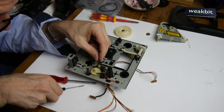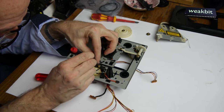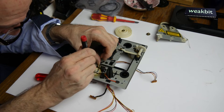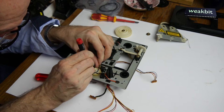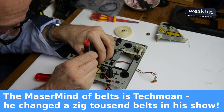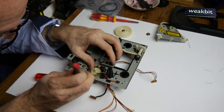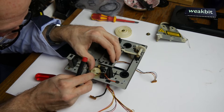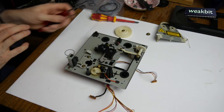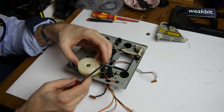I hope so I can install it here right now. It's a little bit, I must fiddle around, and you know the mastermind of belts, who is this? The mastermind of belts, I think it's Techmoan. He changed 10,000 times the belt, and much more experienced than I. I worked 35 years in the electronic industry, but this, what he has, is unbelievable.